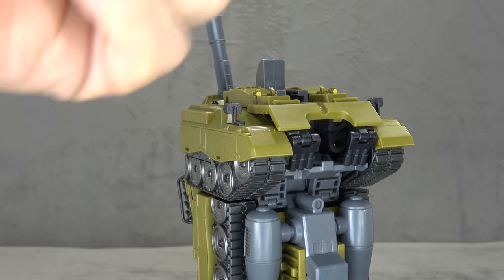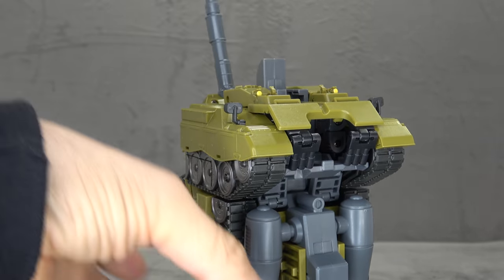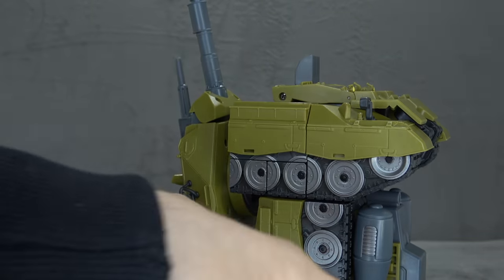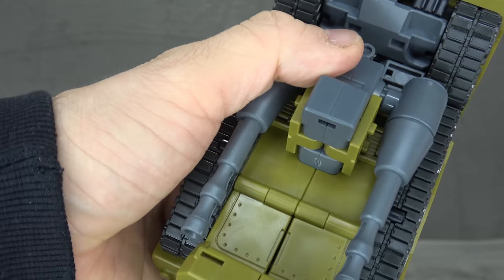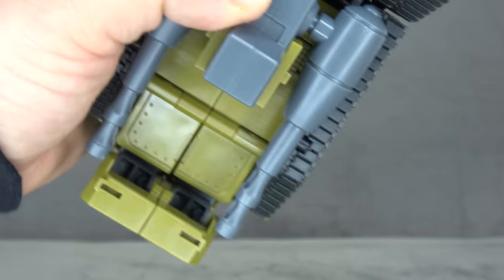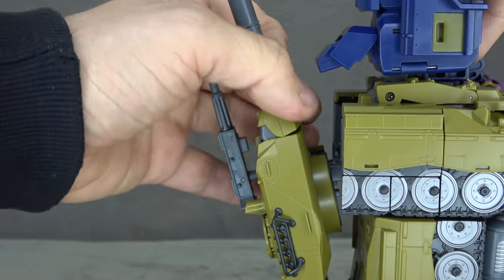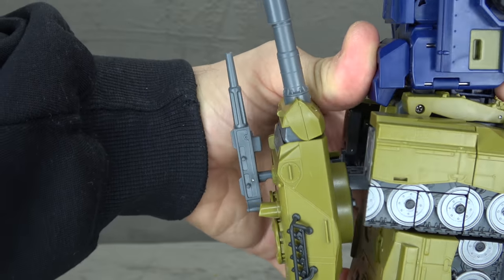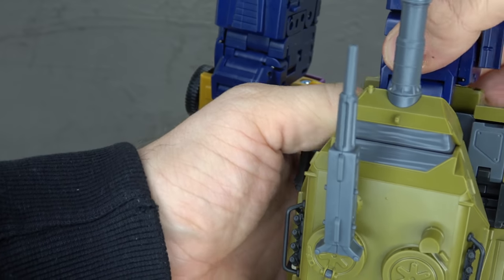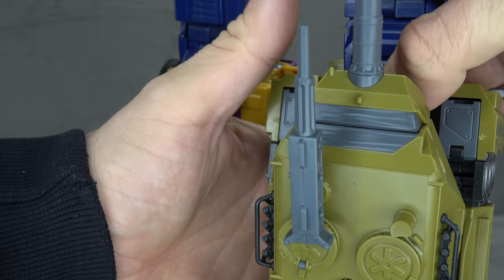For Brawn, it's the same thing, except you don't even need to lift anything up. You can adjust the turret to give yourself some space to access the front pegs. Once again, slide Onslaught in, bring the leg up, and then take the toe, wrap it around, and plug it in to secure it.